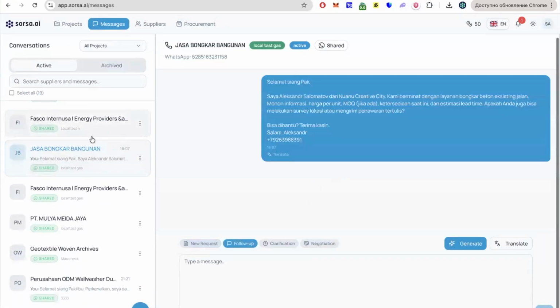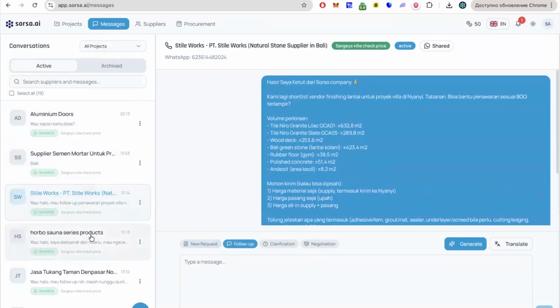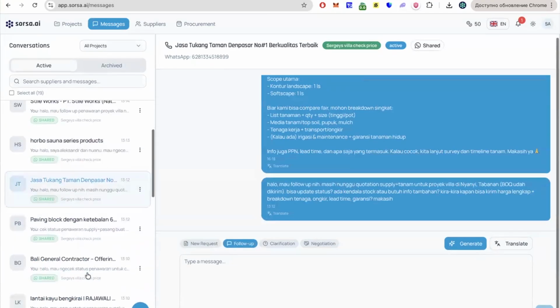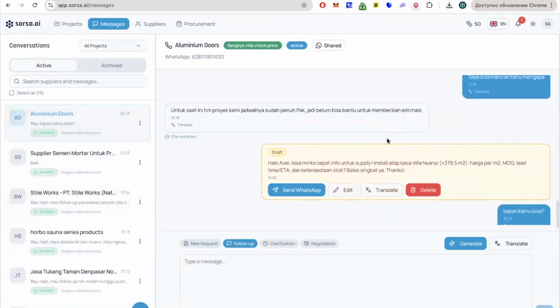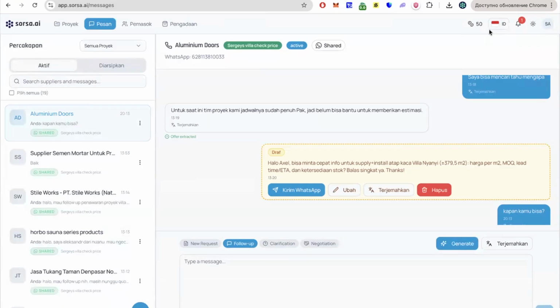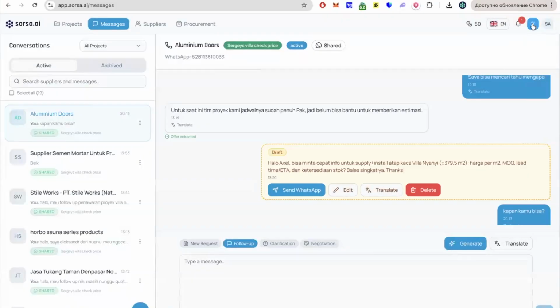Here we can see all the conversations that we have had, and how they are displayed. And how exactly is this communication being carried out? This worked for us here, right? So the system helps us communicate with each supplier. You can also translate the entire interface into Indonesian using this switch and turn on the dark theme. It's up to you, whatever you find more convenient. Which do you find more comfortable to work with? A light theme, or perhaps not?